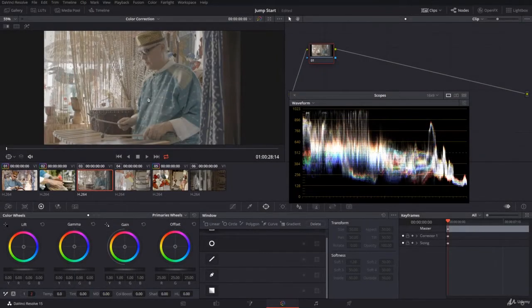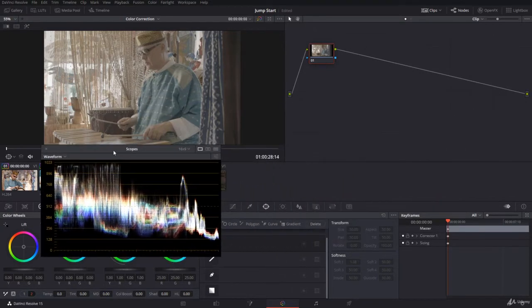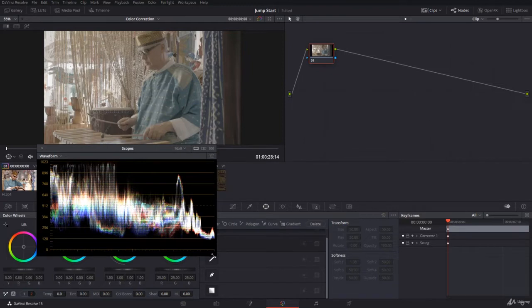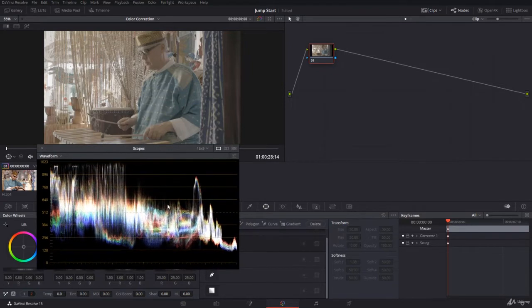Let's try to color correct and a bit color grade this clip. Now this clip has a serious problem. The camera is inside the house, right guys? And he has taken a nice video of the guy playing. Nothing mysterious, it is very nice. But you want to color correct it.